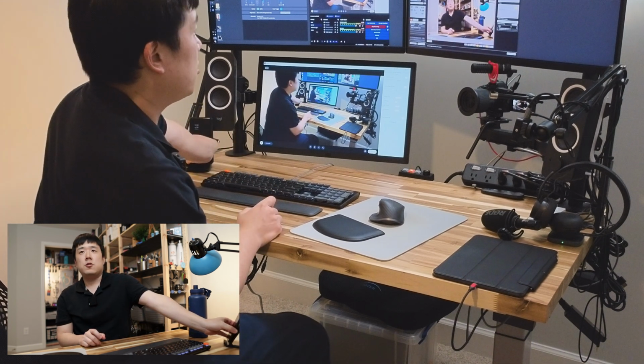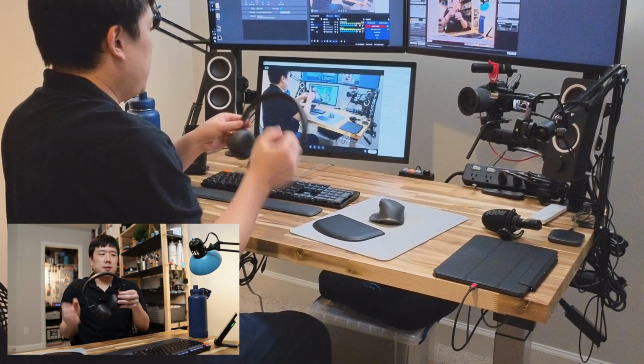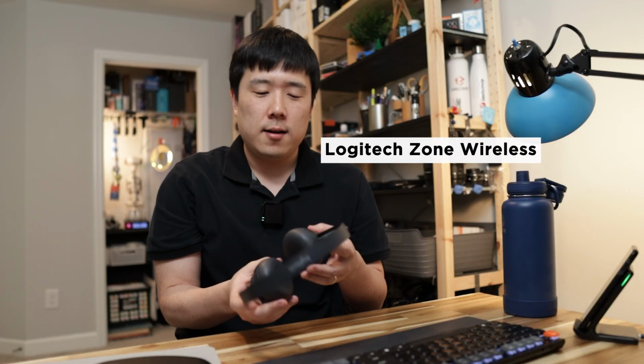I can easily charge my phone this way so that it faces me and I can just quickly get to it. And same thing for my headset over here. This is my typical headset. It connects up to 2 different devices, and this is a Zone Wireless from Logitech, and I just put them on for conference calls and I can just talk to people this way and it works out fine.